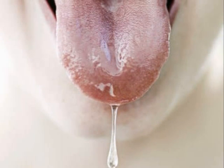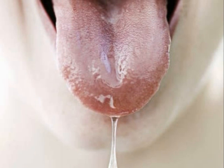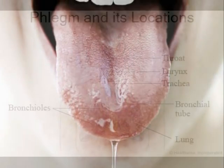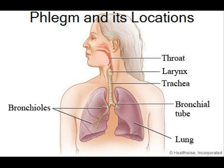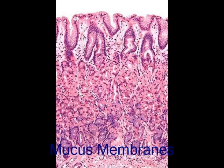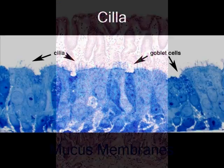Saliva is produced by the salivary gland and is another secretion that also contains the enzyme lysozyme, which destroys foreign microbes or irritants. Phlegm is the thick secretion produced during disease and inflammation, specifically in the respiratory tract, while mucus is the normal protective layering around the airway, eye, nasal passages, anus, and genitals. Both secretions are produced by goblet cells in the mucous membrane and work in trapping foreign microbes, toxins, and irritants, keeping them from entering the respiratory system.